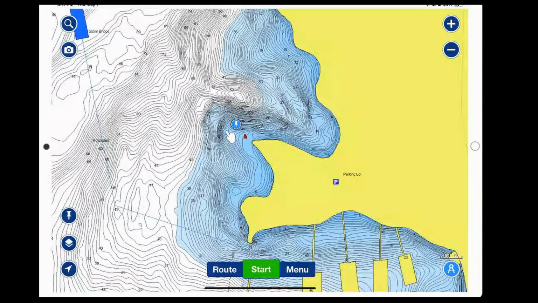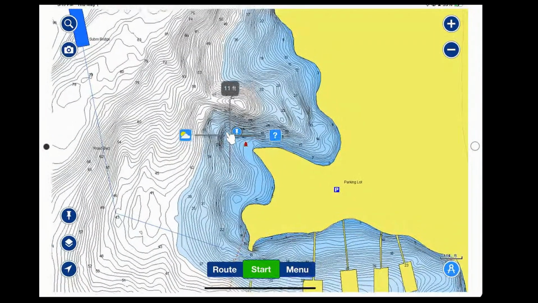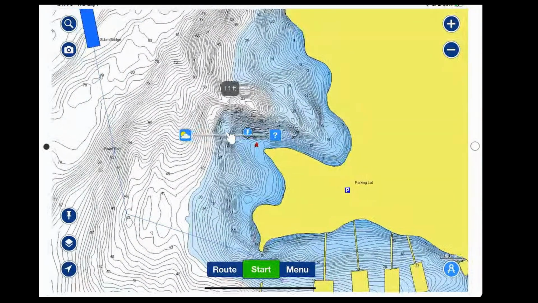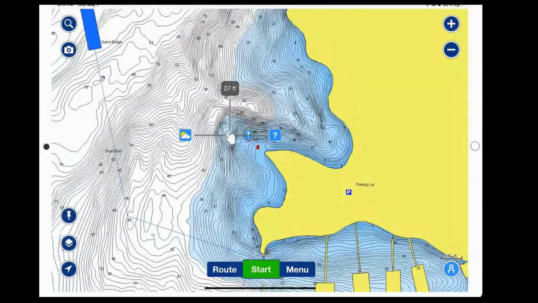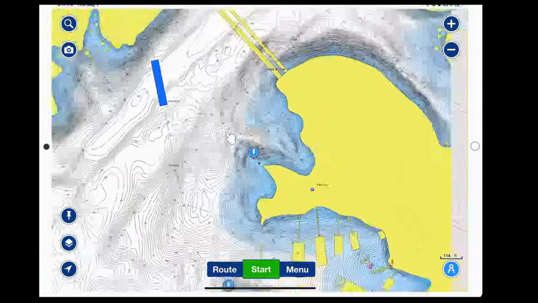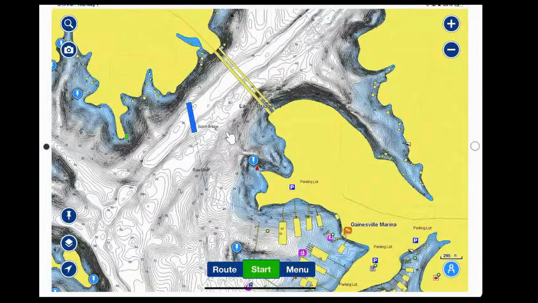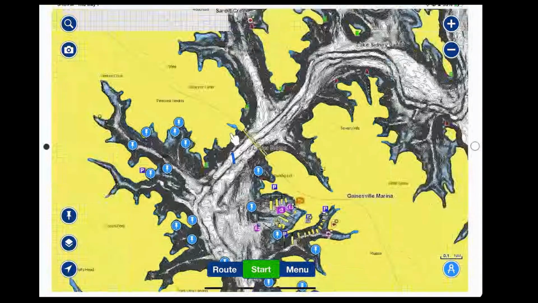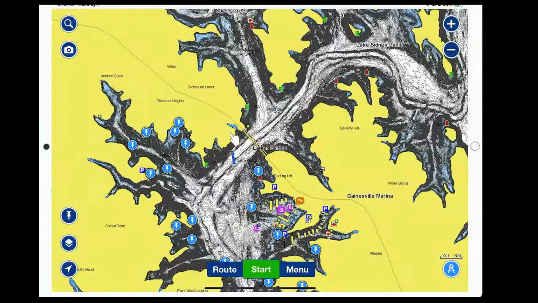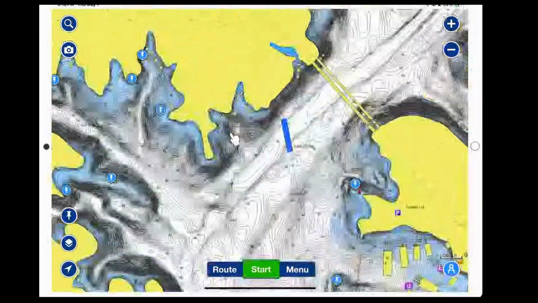It's flat right here. Like if I click that, it's 10 foot right there. It is 27 foot right there. So you got a ledge, you got a nice point, you got all kinds of good stuff going out there, and it's pretty much main lake, right? It's fairly close, not really close, but fairly close to the river channel. So you got access to deeper water, all that good stuff. All right, so there's the bridge. Let's go ahead and swing back around. We're gonna start going down this west side and see what we can find over here.